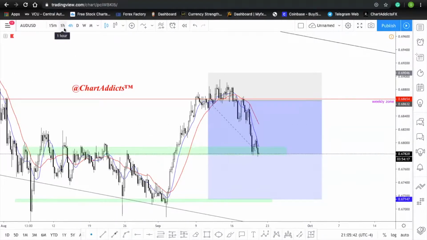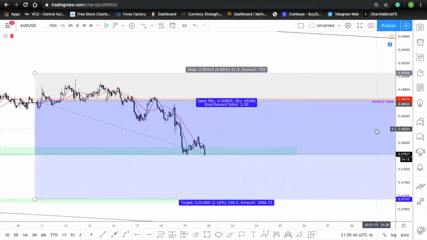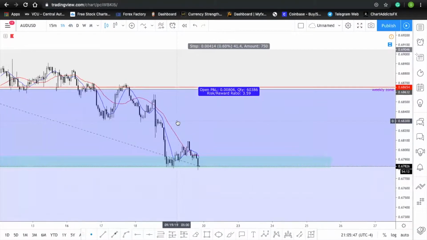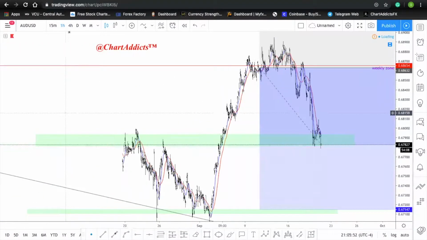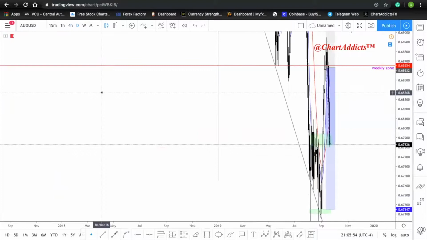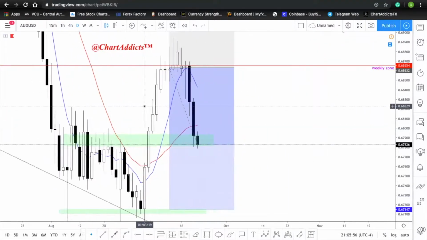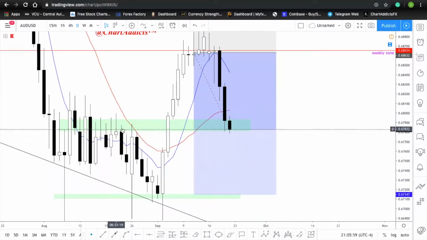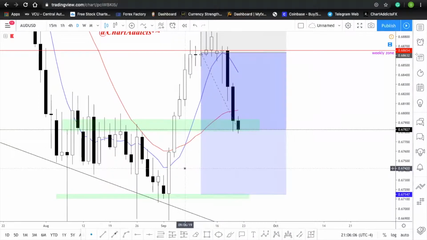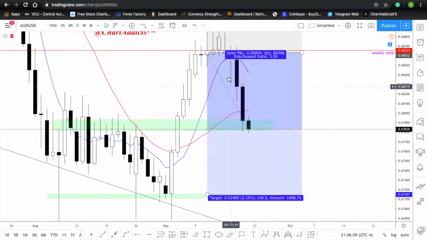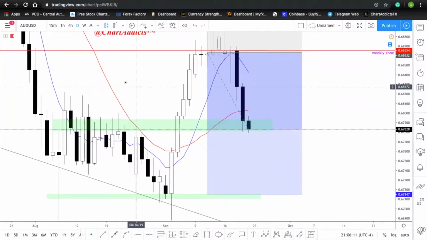Scaling down to the 1 hour, we are creating what looks like a triple bottom, 1, 2, 3. Price is hovering around some strong support. We can see price correct from this zone, or we can have that follow through and price can break down to our second target. Regardless, our stop loss should be at break even, so this is a risk-free trade. You can secure partials if you want. We're 80 pips in profit.